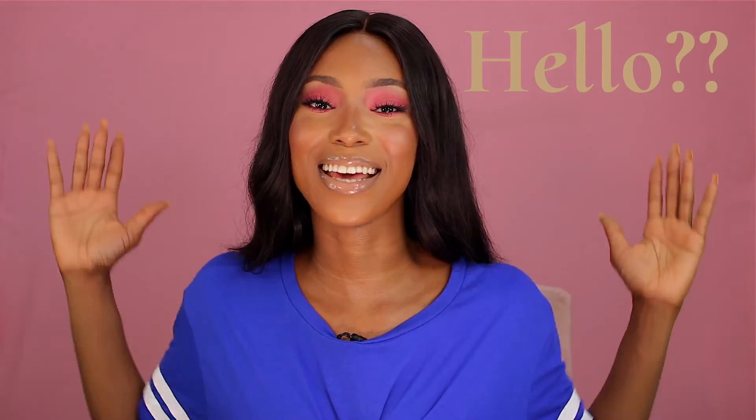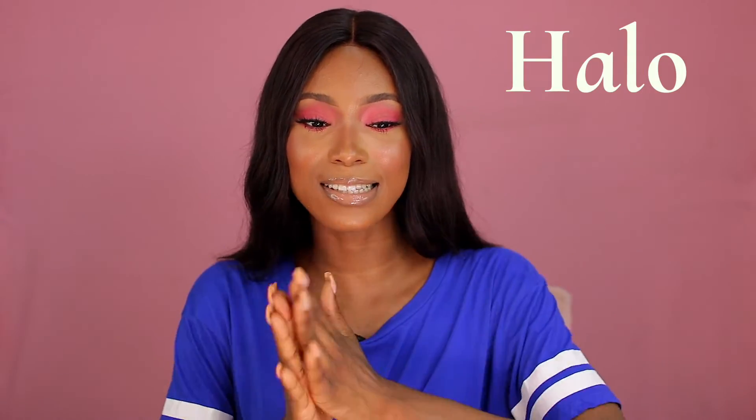The first way is creating a halo around yourself. This is very popular with beauty bloggers — it's just lighting up the center of your backdrop so you get a halo around you. That way your background looks like it has two different colors even though it's just one, and it makes your background pop.